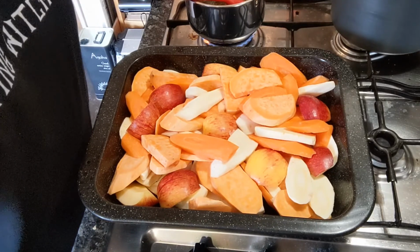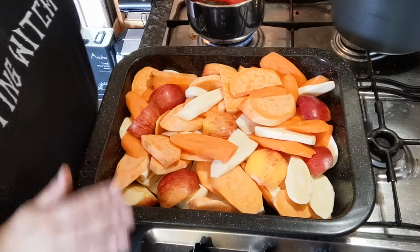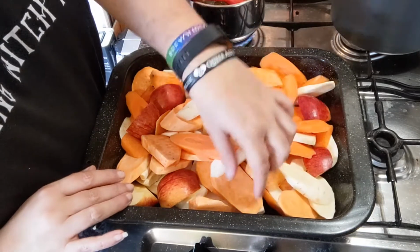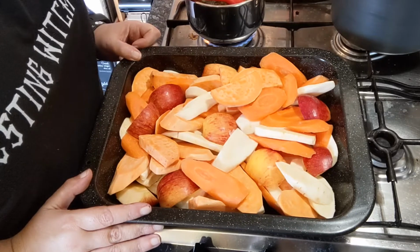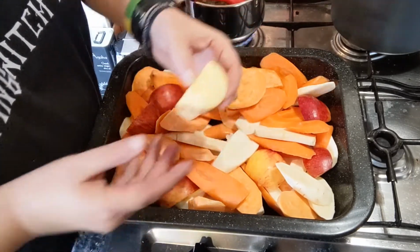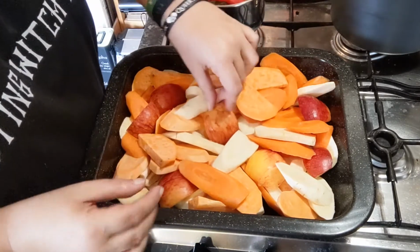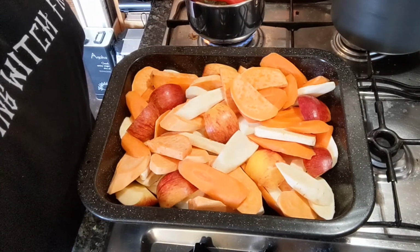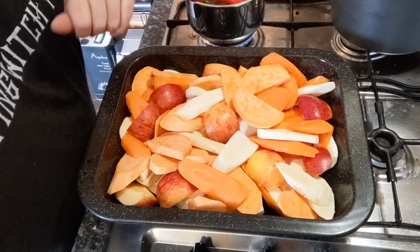Hello you lot. What we have here is a pan of autumn deliciousness. We have got sweet potato, parsnips, carrot. I think that's it actually. Sweet potato, parsnips and carrot. And these are apples obviously, but they're called envy apples. I've only just discovered them and they are absolutely delicious. They cook down to a sauce. It's brilliant. Ready sauced. I think that's fantastic.